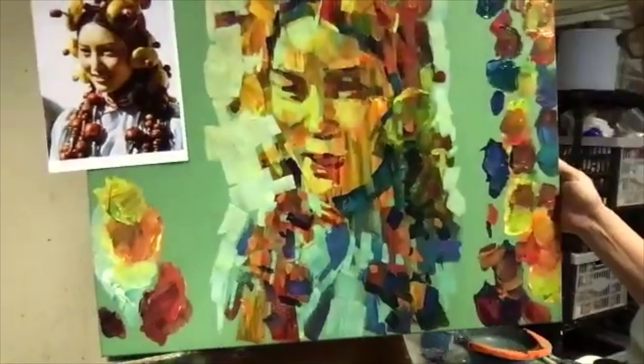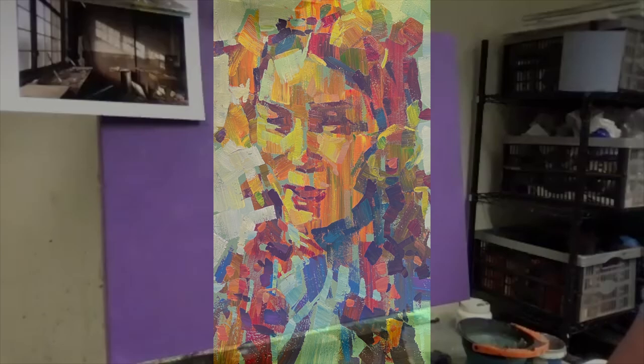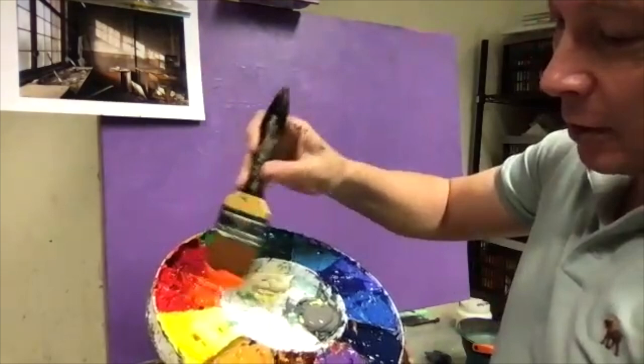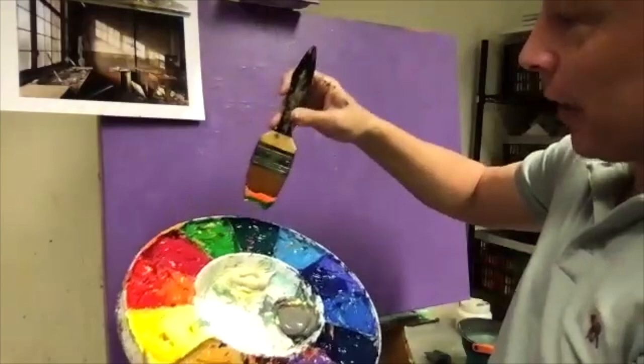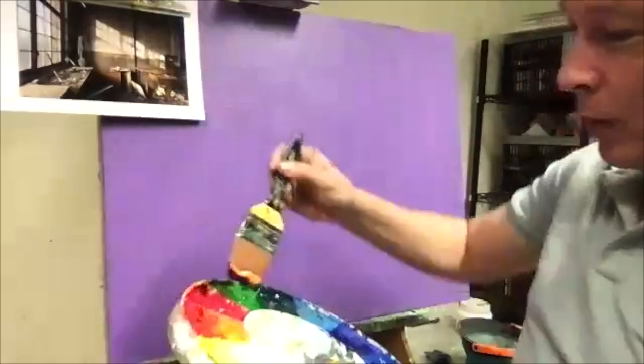Okay. Quick portrait. Okay, so again, big brush. Really, I should use an even bigger one for this, but never mind. Lots of orange, yellow ochre. I'm going to introduce this gray in. A bit of green. I really like the combination of the phthalo green with the deep violet and the burnt sienna. So we've got those in, a bit of magenta.